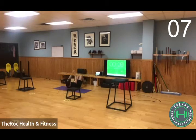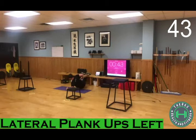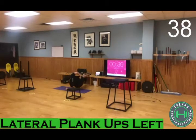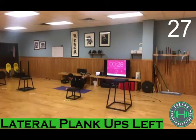Lateral plank ups. Pick a side, set up right away, and let's go. Three, two, and one. Nice and strong to the shoulder. Looking forward. Come up, hold. Slow release. Get the stretch. Do it again. Keep that pace. Slow it down. Okay, you should get a nice stretch all through your outside, the oblique, the hip, even through your TFL, down towards your knee. Stretch all throughout here.